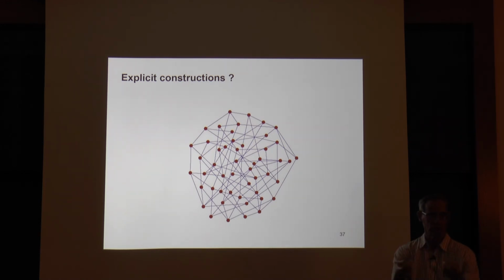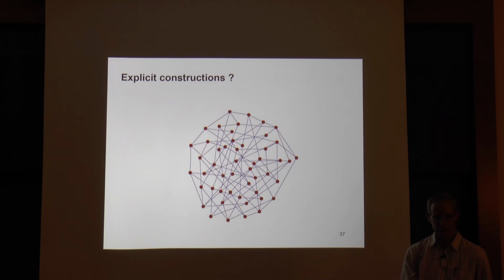Then you want to see if two vertices are adjacent, and you see that if you do it this way, then you really have everything twice. Because you can look at the list of one and the list of the other, so there is a way to split it into two halves, and this is essentially what Moon is doing. He was not talking about adjacency labeling schemes, but this is basically what he's doing. And then the loss is only this log k bits, which corresponds to a factor of k in the size of the universal graph, corresponding to the name of the vertex. And the difficult case is to get rid of this.